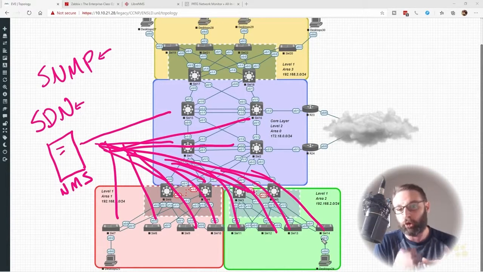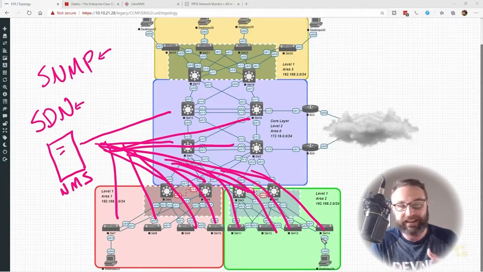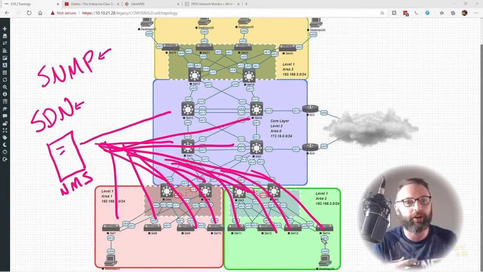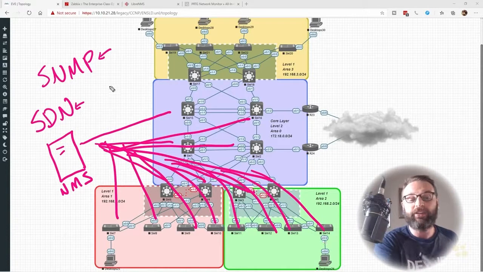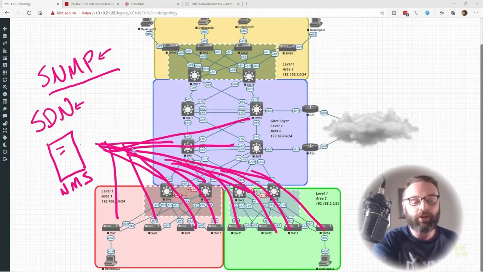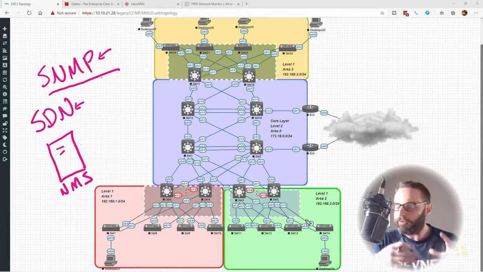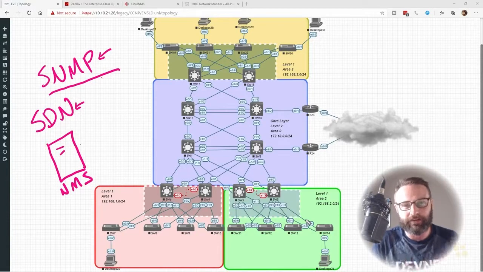The NMS, its sole purpose in life is to reach out to all of these devices and poll them for important information. It's polling them for operational data and statistics, or any errors that may be occurring, or any alerts or changes that may be taking place on the device. The NMS is using the SNMP protocol in order to communicate to these devices and grab information out of them. The protocol itself was designed in such a way that it is very configurable, but also standardized so that all of these network devices could communicate back to a single NMS.